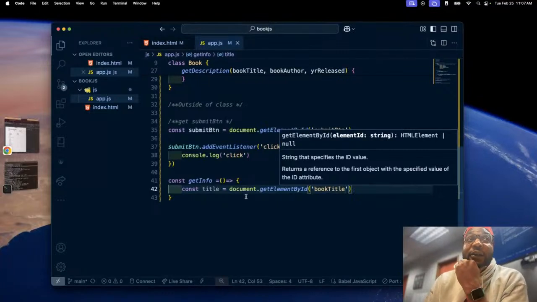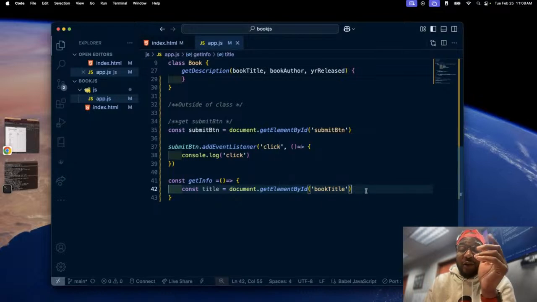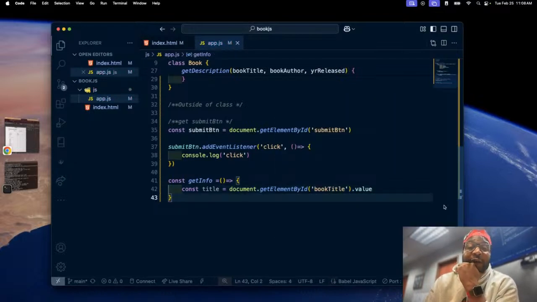Right here, what this does is this will return the entire element, meaning this is going to give me the input with all the attributes and everything. I don't want that. What I want from this is the value. So I need to specify and say .value, and this is going to return whatever value we place into the input, not the entire element itself.